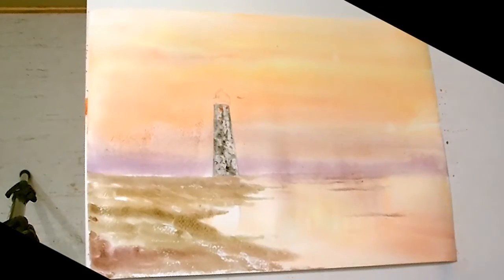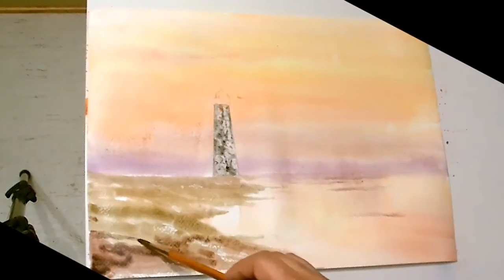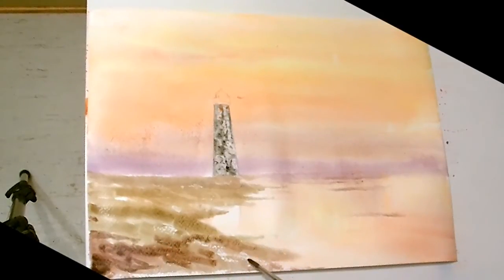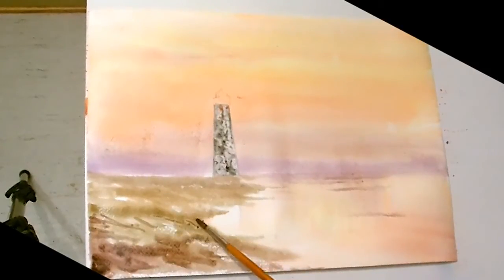And now, this ground surface will dry a lot lighter. So I will add more pigment and make it really dark. I'm using warm color because the whole tone of this painting is on the warmer side, and the sky color will also be reflected in the grounds.